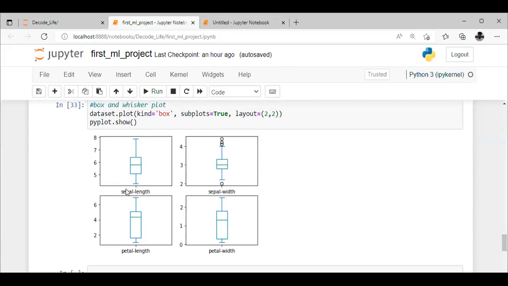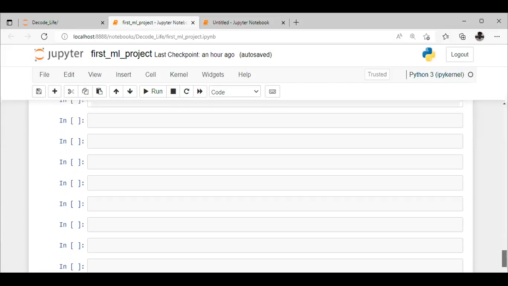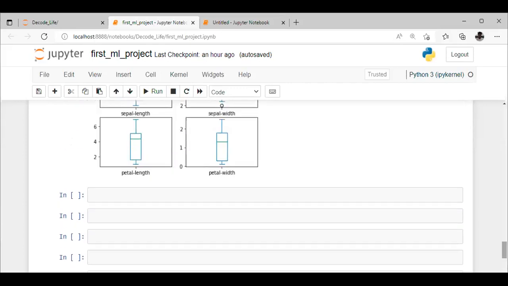We want to see how our data corresponds to sepal length as well as sepal width. That will be a multivariable plot, plotting something on two different variables. Now we are going to see how multivariable plots look. The best way to see a multivariable plot is the scatter plot.